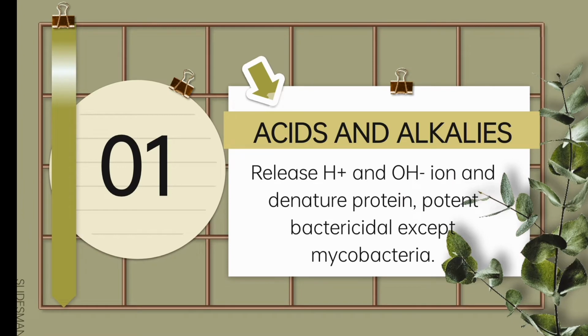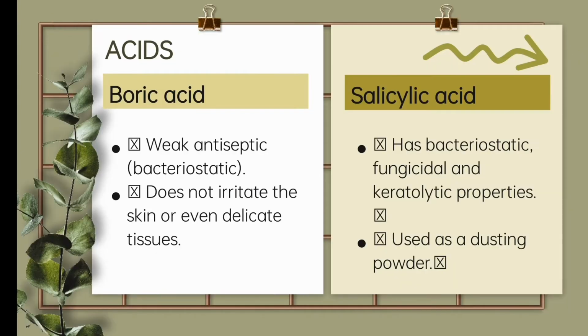First, acids and alkalis. Acids and alkalis release H+ and OH- ions and denature protein, potent bactericidal, except mycobacteria. Boric acid is a weak antiseptic or bacteriostatic. It doesn't irritate the skin or even delicate tissues. Boric acid should not be used liberally on open wounds and mucous membranes, as it is systemically toxic and causes vomiting, diarrhea, and kidney damage.